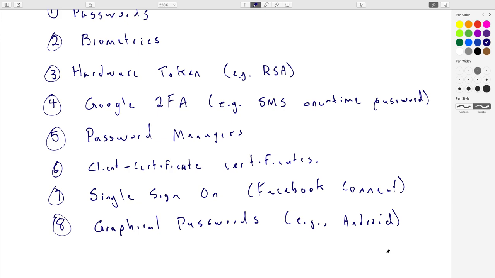Android liked it, they experimented with it. So that was the first really large rollout of a graphical password, probably comparable to a PIN, right? Lots of people did simple patterns. So there's probably 10 patterns that would unlock 80% of the phones. So you can question the security itself, but there are some benefits to it in terms of usability and things like that. It looks a lot like a password, but it's maybe slightly different. We can argue about the actual entropy of a swipe pattern as opposed to a PIN. But I'll tell you next class, when humans choose PINs, they're also very weak.